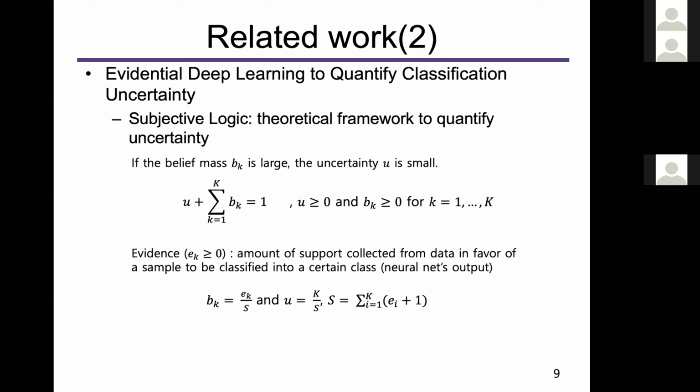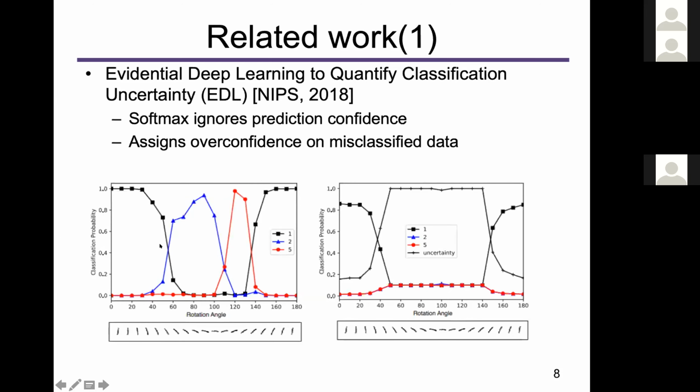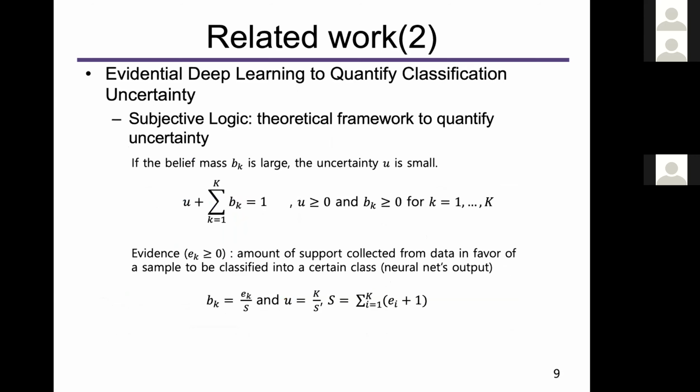So this is how this paper works. They introduce two terms. The first one is belief, and the second one is uncertainty. Normally in a softmax layer, in the MNIST case, we have classes from 0 to 9, and if we sum all the softmax results from 0 to 9, it goes to 1. But in this paper, they introduce a new term, uncertainty, and the uncertainty plus the sum of the belief for each class goes to 1.